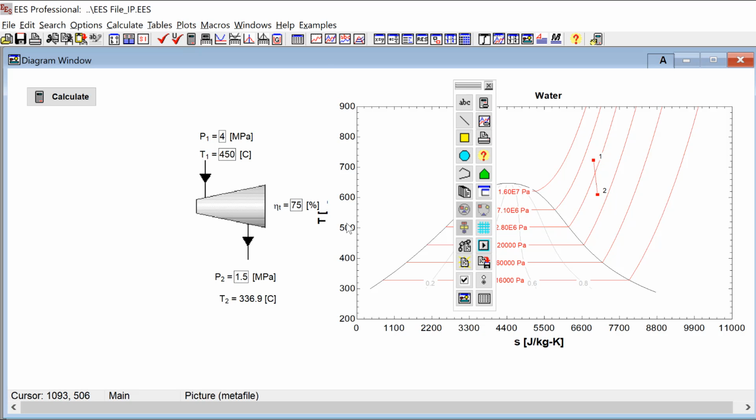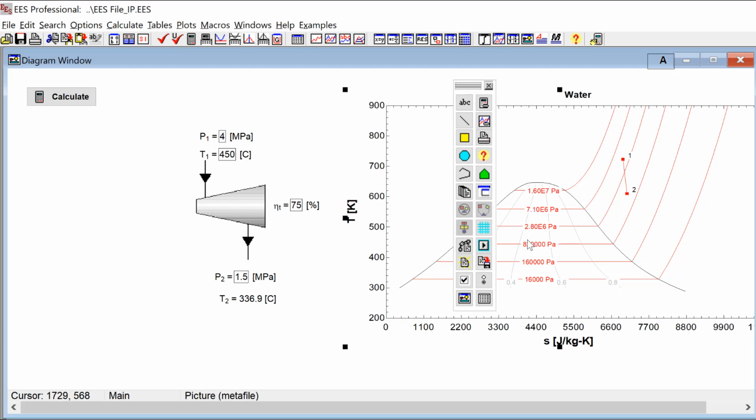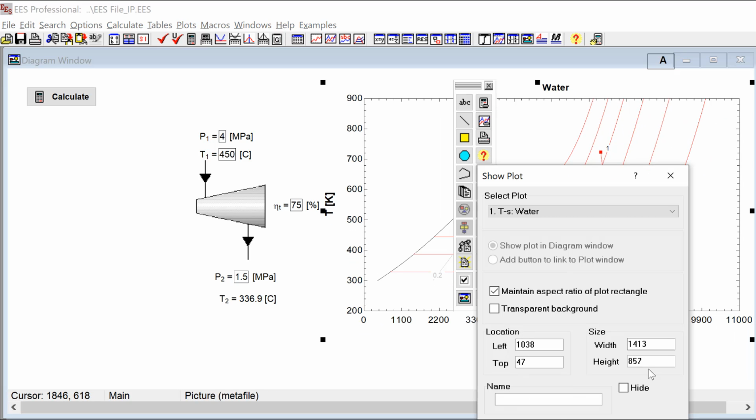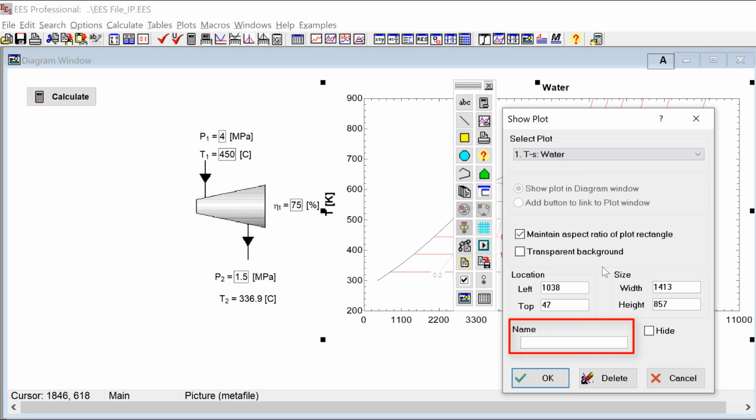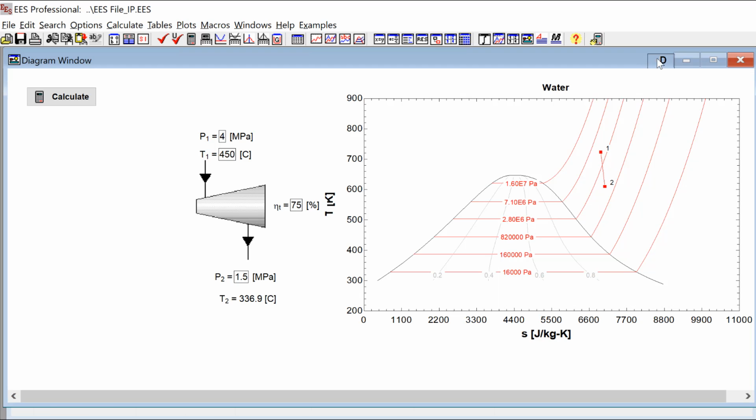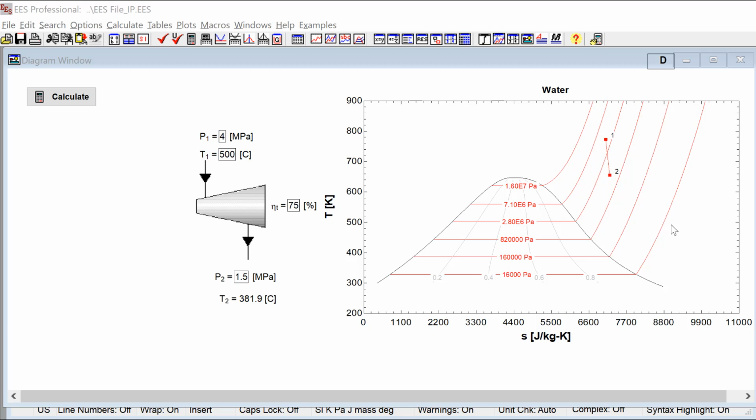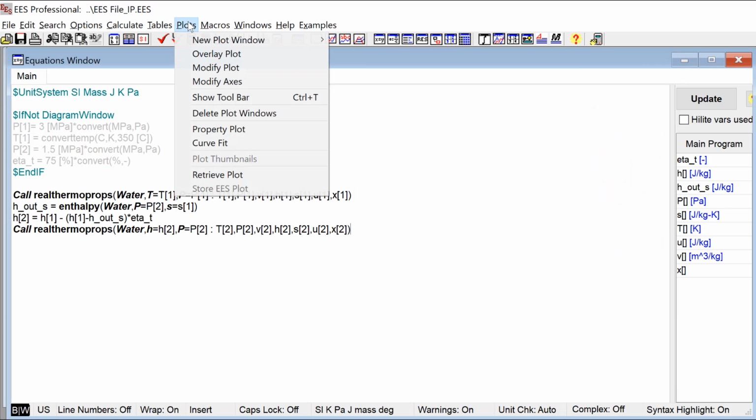And actually, just like the graphics object that we talked about previously, if I name the plot in the dialog, then I can control its appearance and its position using the left and the top and the width and the height characteristics of the named object. So now if I enter the application mode and I click the calculate button, you will see that the updated plot is just redrawn directly in the diagram window, and it reacts basically instantaneously to changes that I make in the inputs. Alright, so one last thing here is if I name this plot object, I can actually automatically, programmatically change the plot that's displayed in the diagram window.